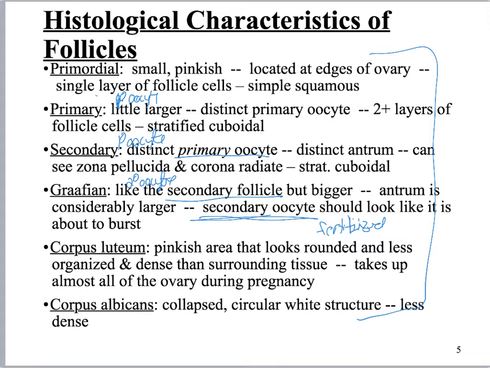With the primary follicle, you'll notice I've got two-plus layers of follicular cells. This can be confusing because in the really early stage it might look like one to one-and-a-half rows, but usually you can see some corner where you're starting to get a second row of cuboidal cells developing. If you see one row, don't worry about it — just remember, if you don't have a whole lot to look at, it's a primary follicle. If you've got several rows that are really distinctive and you're starting to see the formation of the corona radiata, that's when you've got a secondary follicle. I will never give you a picture where it's ambiguous between the two stages — I will make sure it is distinctly looking like primary, secondary, or Graafian.